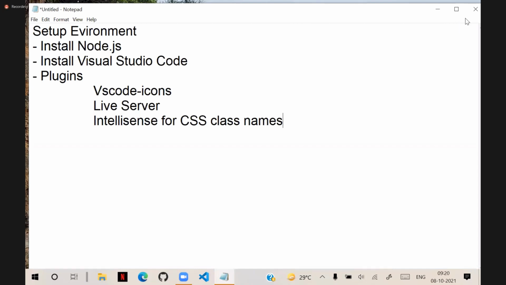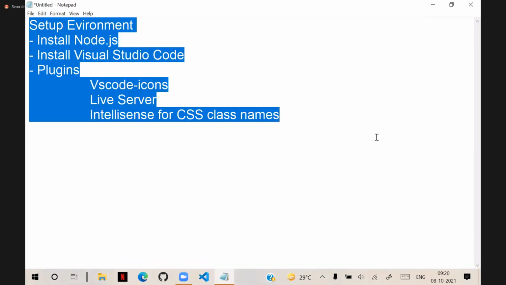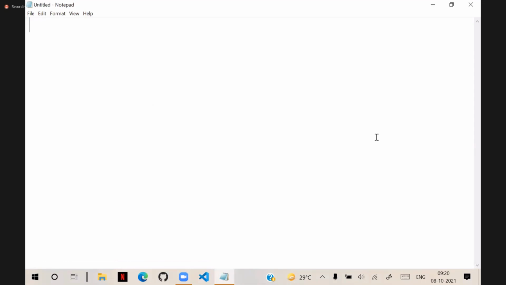Now, after setting up all the environment, today we are going to see how to create a new web application.